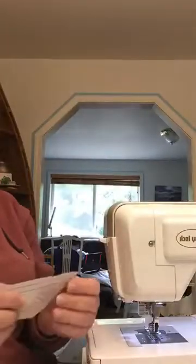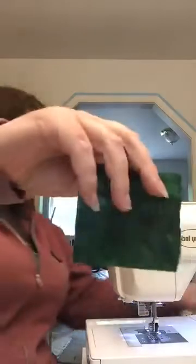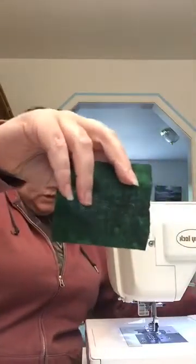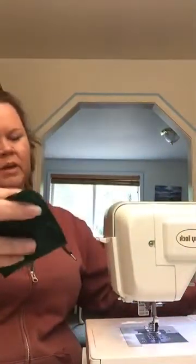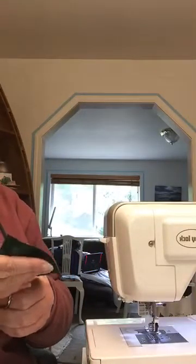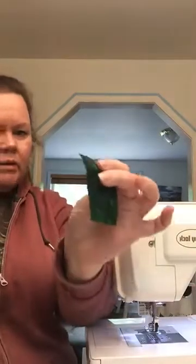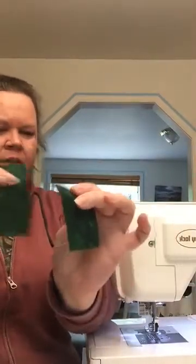Just a heads up. So what I'm going to do, here's my green leaf. I need my scissors. My fabric for my green leaf. It's too big, so I'm going to cut it in half. Well, plus I need 2 pieces. So I'm cutting it in half. I don't need exact. I don't need perfection.